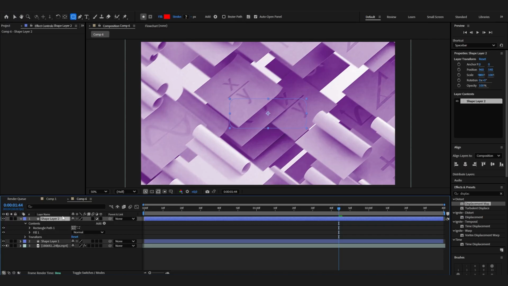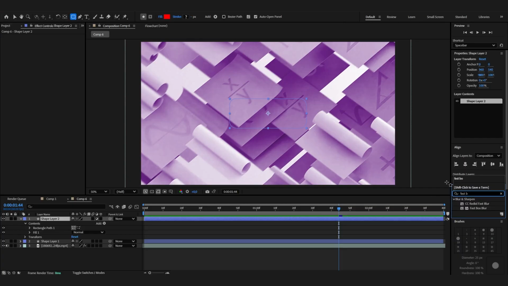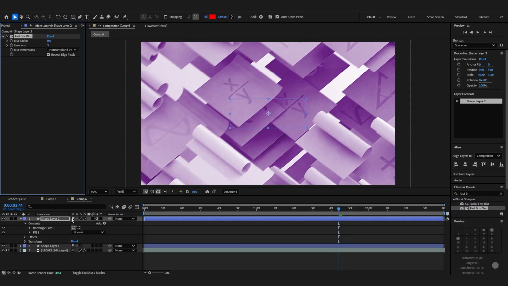And we will see why this is important, because now we will add a fast box blur effect. And we can now see that this blur that we will now add, we can increase this to 20 or maybe 10, depends on how strong you want this to be, or maybe even 5. Let's do a small value. Something like that. So now you can see that the blur is only within that shape layer, which gives us this first kind of glass look.